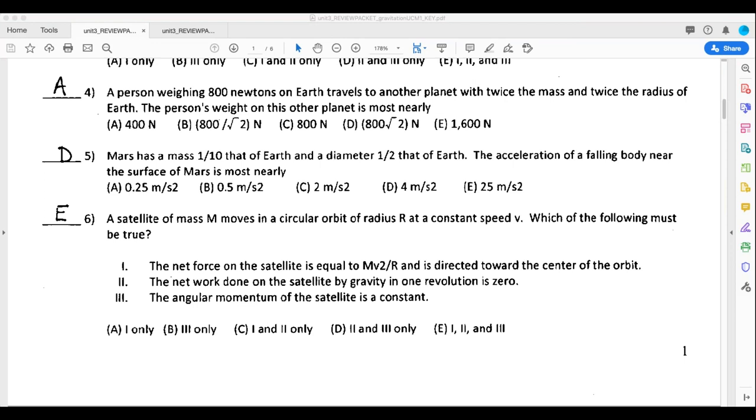Let's take a look at question number four. This falls into a category of problem we've been working on in class, which we call qualitative problems, and they're asking you about the person's weight. For starters, it requires you to solve this problem correctly. It requires you to recognize that weight is the same thing as the force due to gravity. Often we'll refer to this as mg. We'll use these words interchangeably, weight, mg, for the force of gravity.